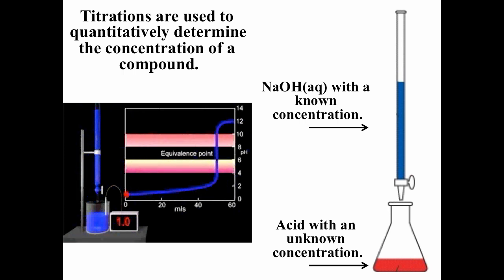When a standard sodium hydroxide solution is added to a hydrochloric acid solution, the neutralization reaction occurs. A pH meter is employed to measure the acidity of the solution. To illustrate, let's add 0.100 molar base to precisely 50 milliliters of a 0.100 molar acid solution. The pH increases slowly at first. As the amount of base added approaches that required for complete neutralization — the stoichiometrically equivalent amount — the pH begins to increase more rapidly. The last few drops of added base change the pH from about 3 to 7. The pH is 7 when precisely 50 milliliters of base have been added.